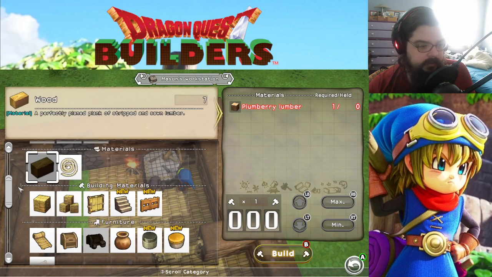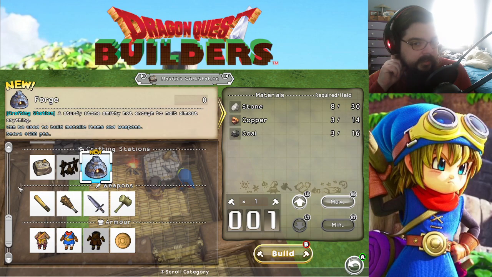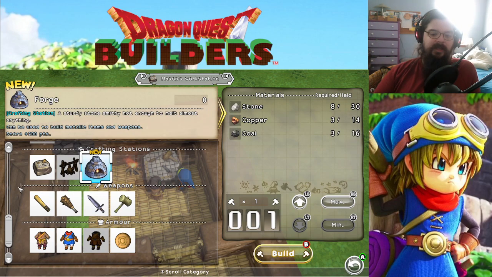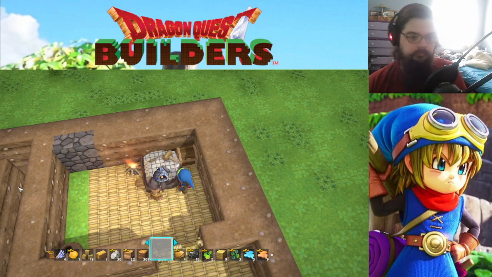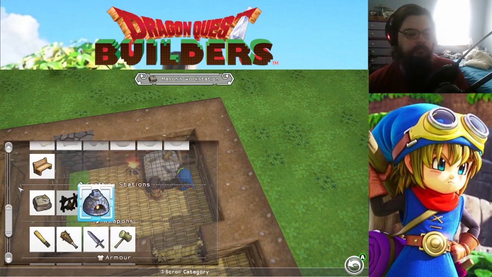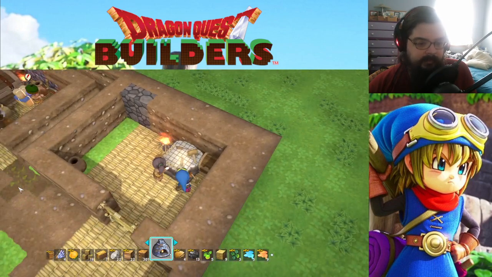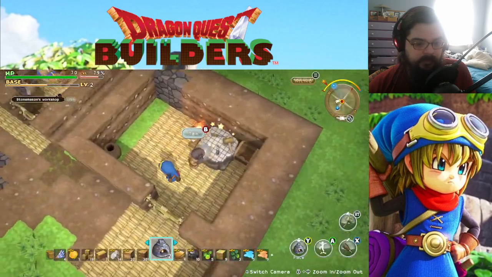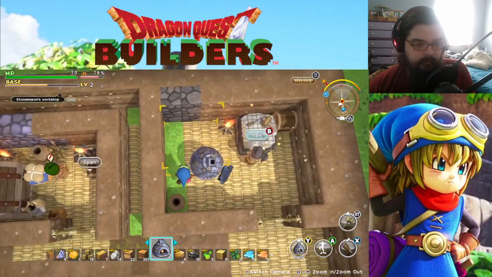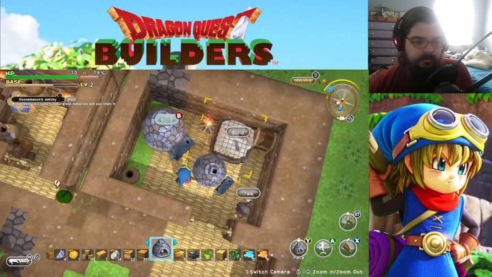Okay, so let's see. We got all this new stuff, but the big thing is the forge. We want to make a forge. There it is, forge. So we need 8 stone, 3 copper, 3 coal. We have all the stuff. Let's just make a stone forge right away. Oh, did I make 2? I didn't really mean to make 2. Alright, it's fine.